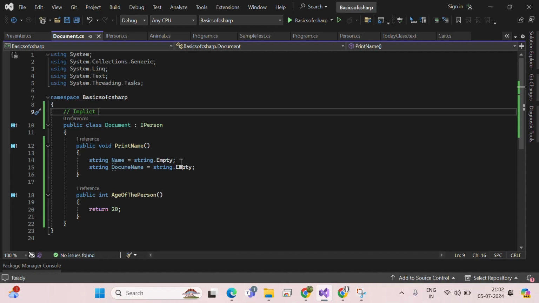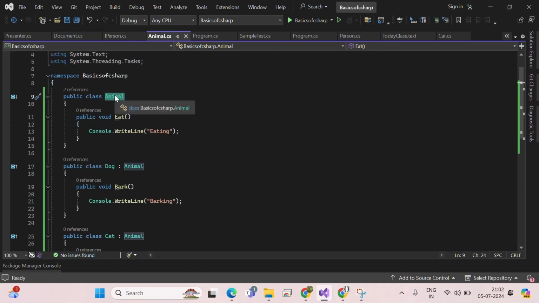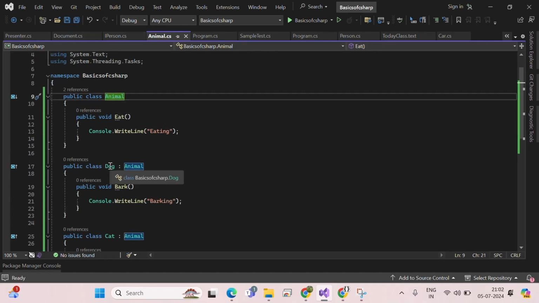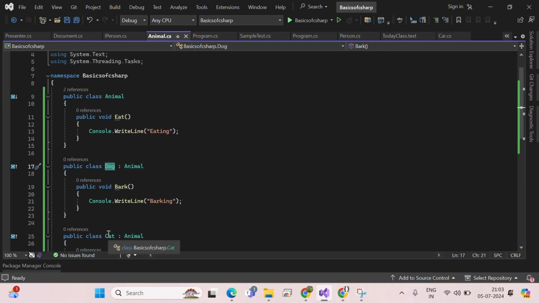And also for multiple inheritance. Yesterday I discussed one class I had created and inherited into the dog class and cat class. We are trying to use this Animal.